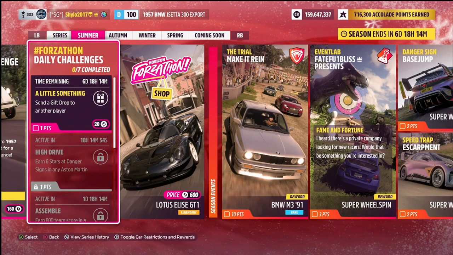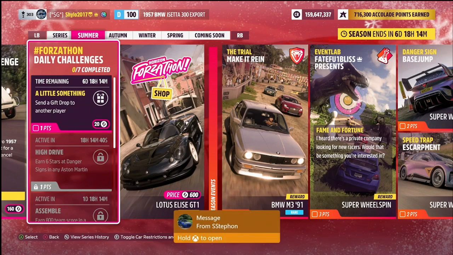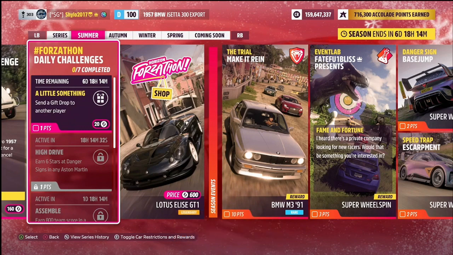daily challenges. So these pop up every day, one each day at 3:30 PM GMT, and they last for 7 days each. The first one is simply to send a gift drop to another player. As you can see, there is still well over 6 days to complete that at the time of recording. So very, very simple. All you need to do is send a gift drop via the gift drop feature or from the Horizon Wonderland, which is located in Mulegé, whatever you call it.